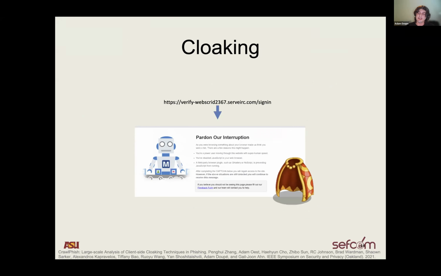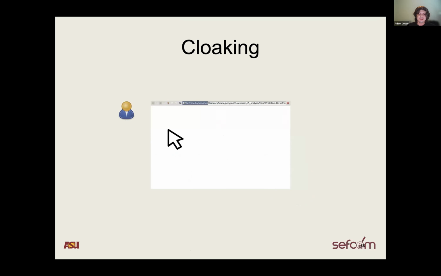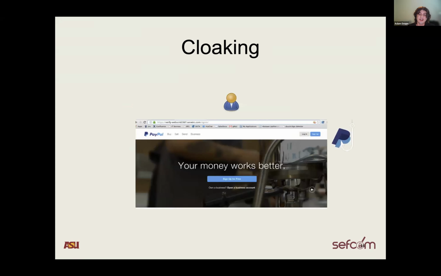So what we tried to investigate is, okay, how prevalent is this client side cloaking, right? How prevalent is it in phishing, and can we detect it? One of the crazy things we found is there's a phishing site that looks blank, right? And I don't know if you're like me, but when you're browsing the web, I kind of instinctively move around my mouse cursor. And this phishing site will actually wait until you move your mouse and then show you the phishing content. So it simultaneously takes advantage of the crawler's inability to move the mouse and a human's maybe natural tendency to either move it when something isn't working or whatever. And this is a way that they detect between an anti-phishing ecosystem and a victim.